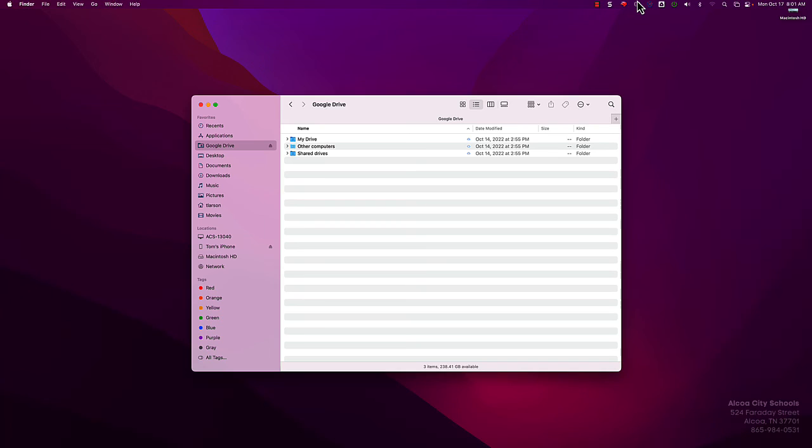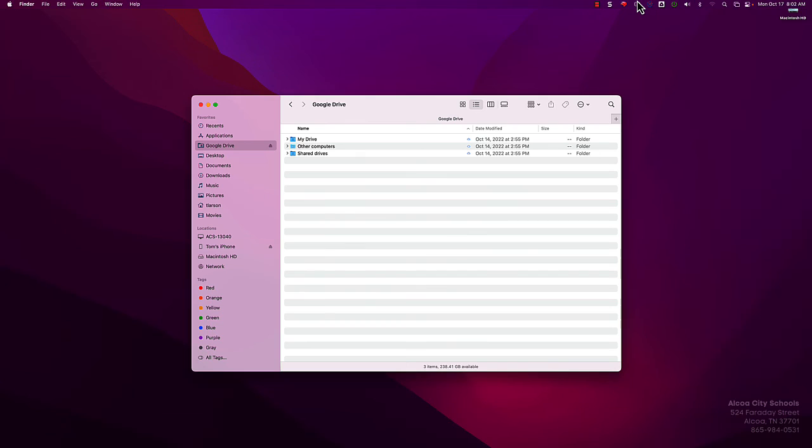All right. I will say one last thing about Google Drive. Since this is continually syncing, it will sometimes make your computer busy, transferring files.